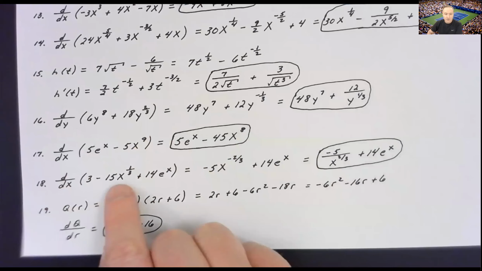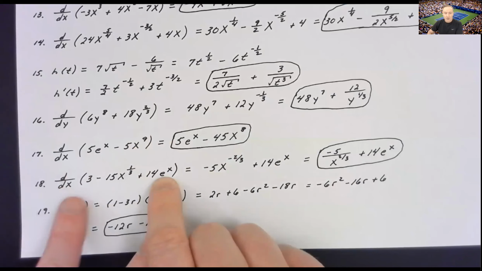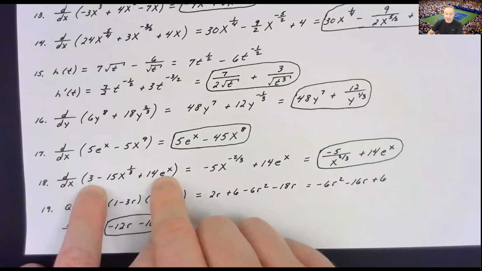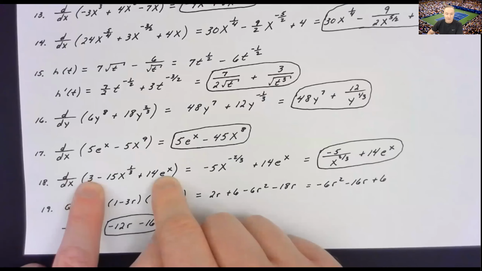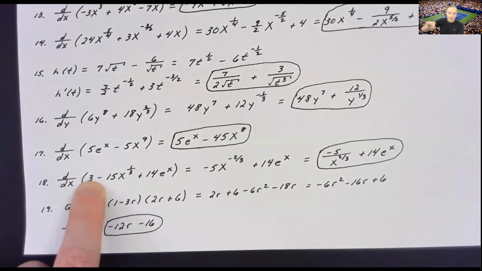The first 2 are power rule derivatives. The third one, an exponential function. You know that the first term, it's just a constant. Power rule says derivative of any constant is 0 because that's understood to be 3x to the 0 power. So when you took the derivative, the 0 would come down, multiply the 3, make everything 0.